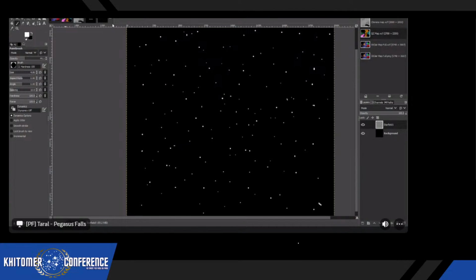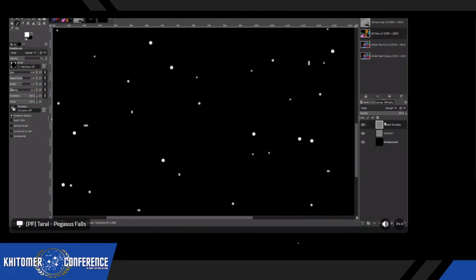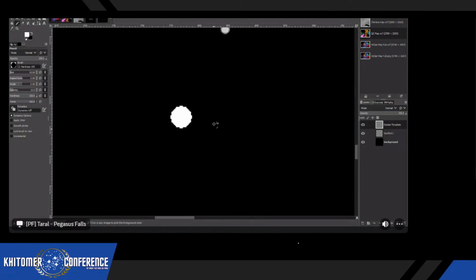Now, to make one of these dots, first of all, we make a new layer. Always make a new layer. System template. This new layer is on top, and I'm going to switch to a pencil. Important difference between a pencil and a paintbrush marker is that the pencil is solid all the way around. You can see that there's some fading around the outsides. Here there is not. Now I'm going to make my first marker be 19 pixels in white. The second one is going to be 15 pixels.